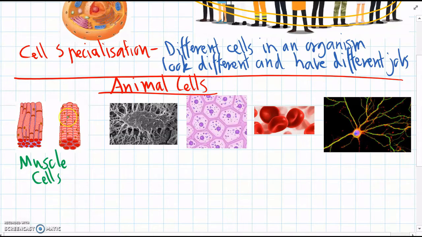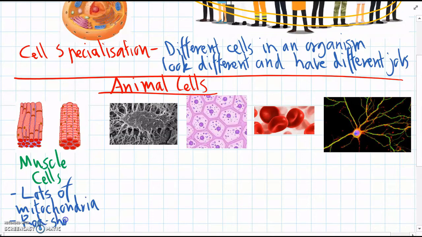And we can see muscle cells are long and cylinder shaped, and they're all bundled together to make a muscle fiber. And that's what makes animals be able to move their joints with muscles. And thinking about organelles, muscle cells need lots of energy. So if we looked inside each muscle cell, there'll be lots of mitochondria. Remember that mitochondria are what converts our food molecules into energy for the cells to use. And they're rod-shaped, like we could see before.